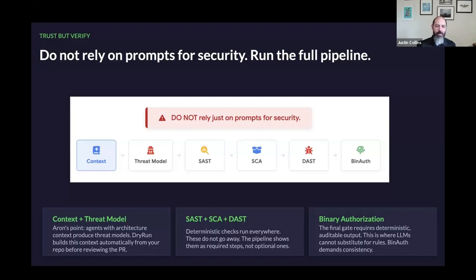But I like what Aaron was saying too about the feedback loops that you can have. And why not have the deterministic tooling providing feedback, especially if it's a relatively fast tool, right? Give that feedback back to the coding agent, right? And you can do that, let's say, at the per commit level. But you can also have things like skills, and you can have tools that the agent calls to provide, again, that security context, security feedback.